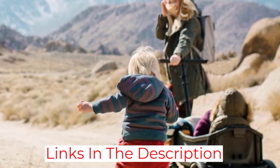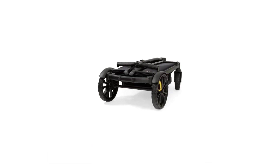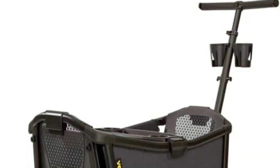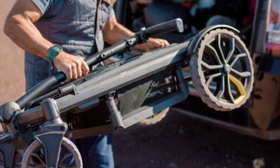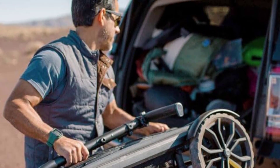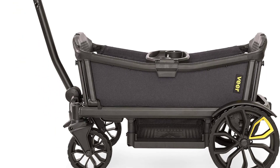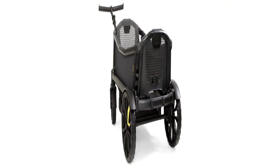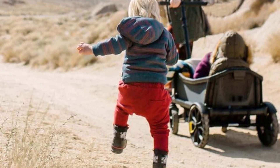Once we finished using the wagon, we were able to fold the seat backs and fabric sidewall flat against the bottom of the wagon. Storing it in the trunk was easy, thanks to its simple folding mechanism that outshines other wagons that fold in a quadrant or accordion style. The wagon comes with two cup holders and plenty of storage space, though a range of accessories are sold separately, such as canopies, storage baskets, toddler seats with five-point harnesses, weather covers, and a travel bag. It also accommodates infant car seats from all major brands with separately sold adapters. All parts of the wagon are hose washable. The Cruiser can hold 55 pounds per seat for up to two children and 300 pounds of cargo when no children are on board.